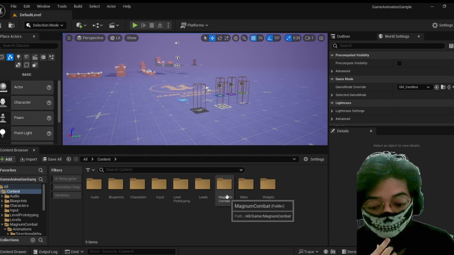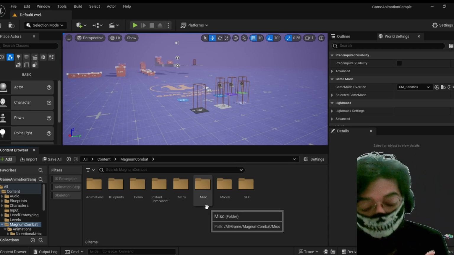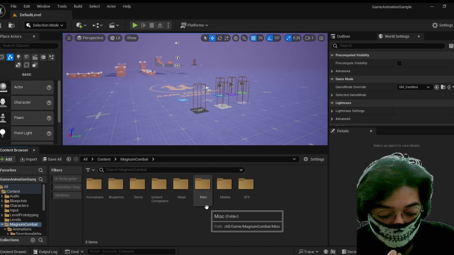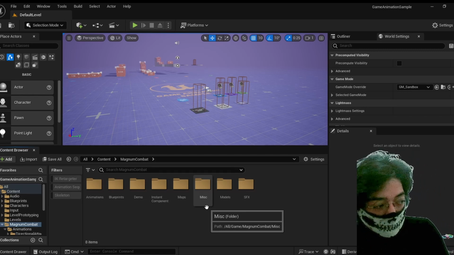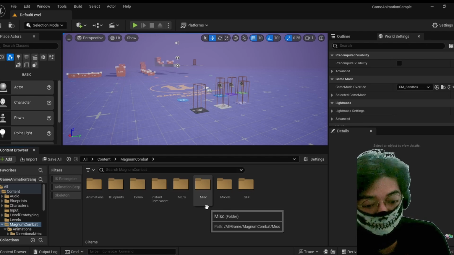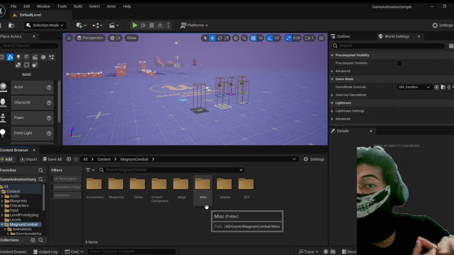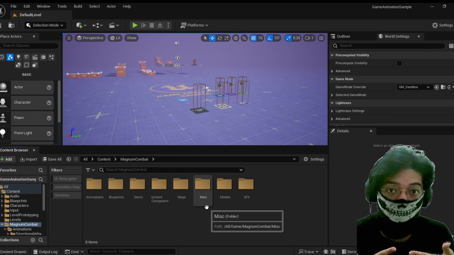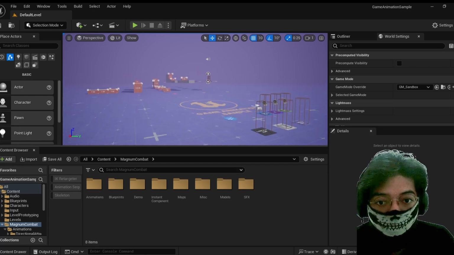Let's talk about integration process in general. Why do we have to understand about these two projects deeply? Is because two of them might have conflicting logic that might go against each other. At the previous example, I integrated ALS with Magnum Combat. There really isn't any conflicting logic in ALS because ALS is basically a locomotion system and Magnum Combat is a combat system, so they're not conflicting with each other. So locomotion and combat goes together. But let's see if process can be as smooth as the ALS integration with Magnum Combat.